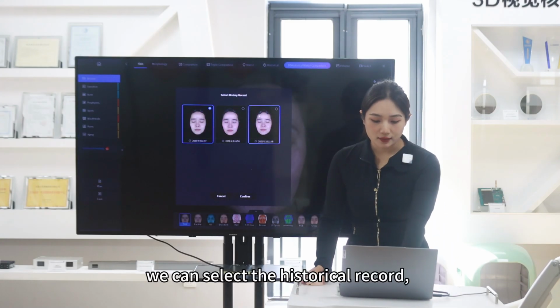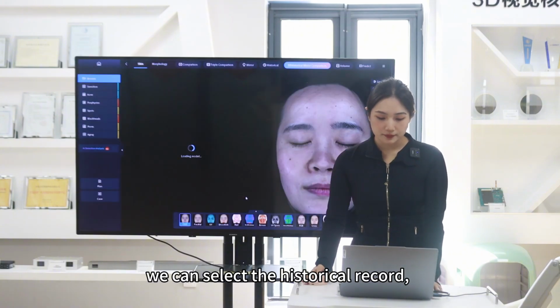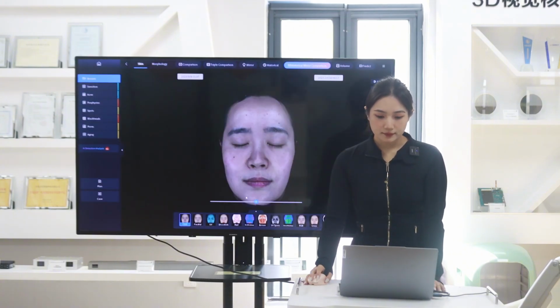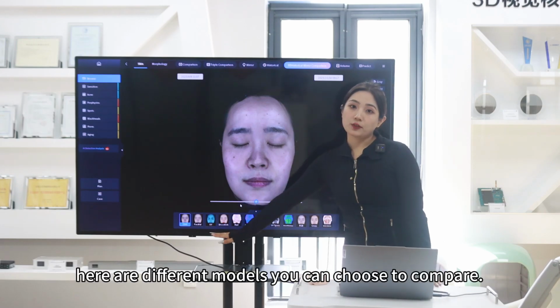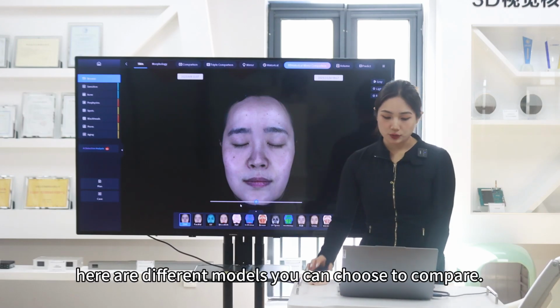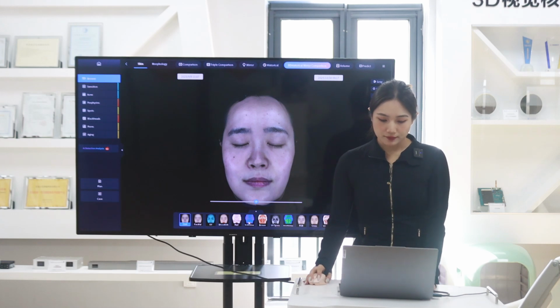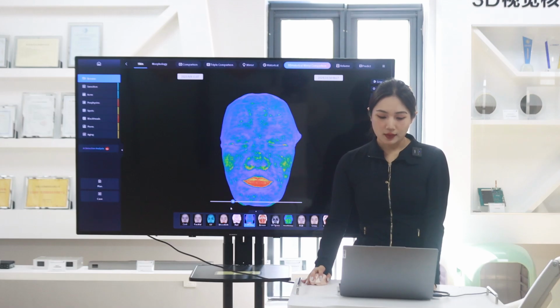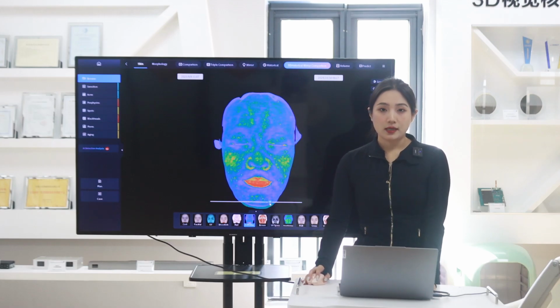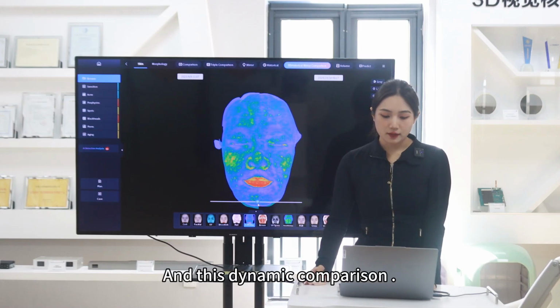We can select the historical records. And here are different models that you can choose to compare. And this is the dynamic comparison.